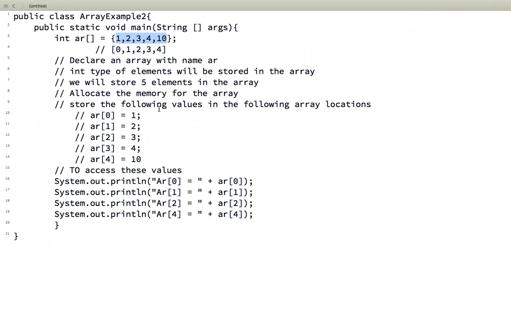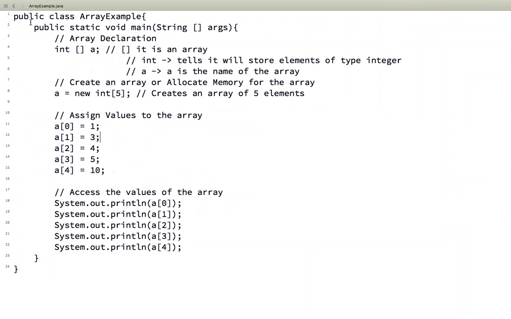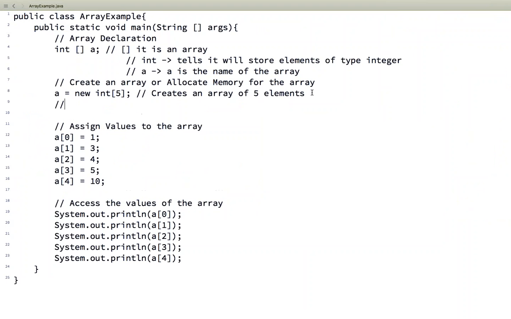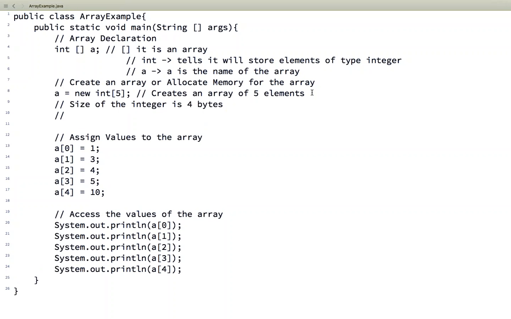Now the next question that we have: we declare an array, right? Now we saw size of the integer is 4 bytes, right? So now think what will be the size of array A. Think about it for 30 seconds. Write down the answers in your notebook, and then when I tell you, please verify you're thinking on the right grounds.